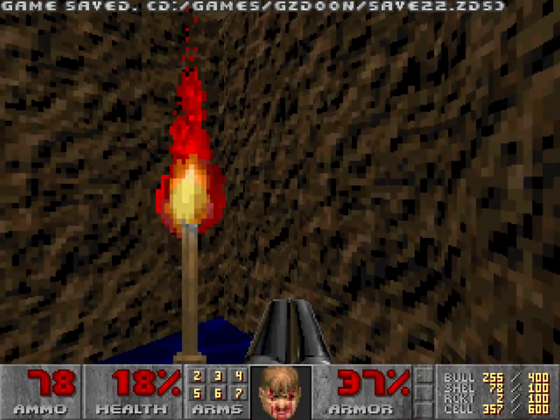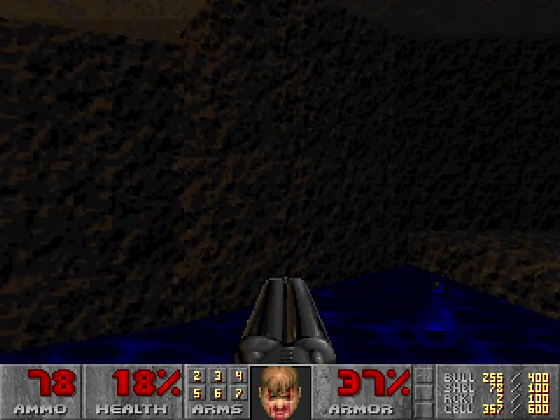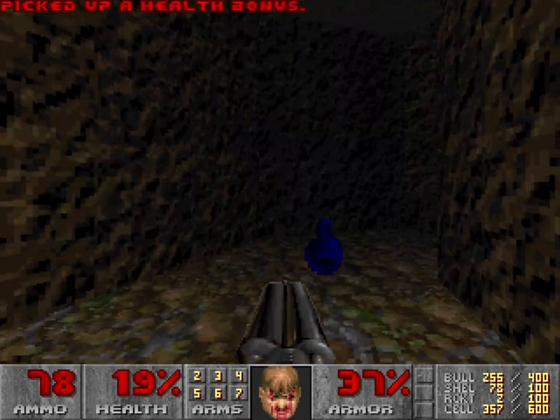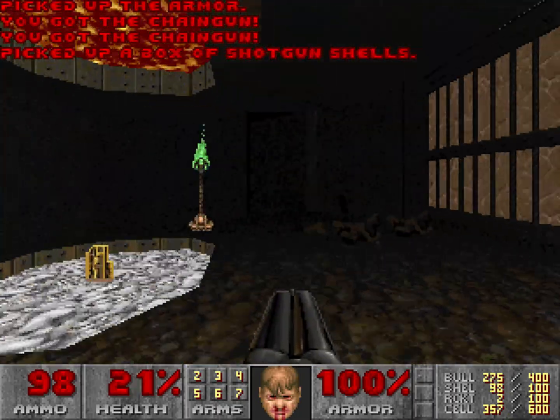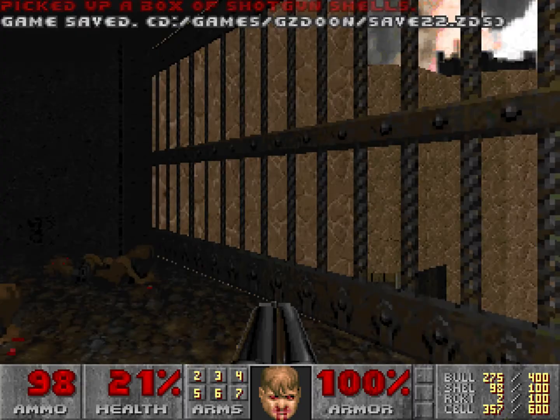I still haven't managed the Living End on pistol start on UV at all. I just cannot do it for some reason. Is it fun though? Yeah, it's kind of fun. Or is it just bullshit? I don't know, it's fun up until the point where you die, and then it's bullshit.